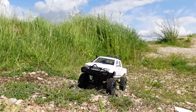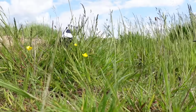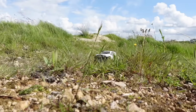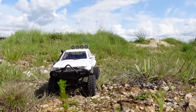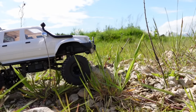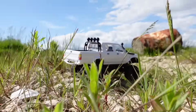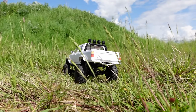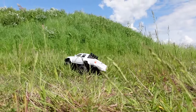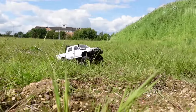Oh, it just cut out then, I think. I don't know if it lost signal then. Tall grass is never easy to push through with these little light rigs, but there you go. I think we can safely say this is an improvement from WPL. Oh look, it's cut out again, just as I was saying it's an improvement. I don't think it's cutting out because I'm putting it under too much load. It just, every now and then, look, it stopped again. I wonder if it's a signal issue. I was just saying how much I think they've improved, and that's three times it's cut out now in the space of a couple of minutes. It gets going straight away, and then look, it stopped again. I come off the throttle, back on, and it goes. That is a bit weird. I mean, it certainly piles through the grass. It's just intermittent.